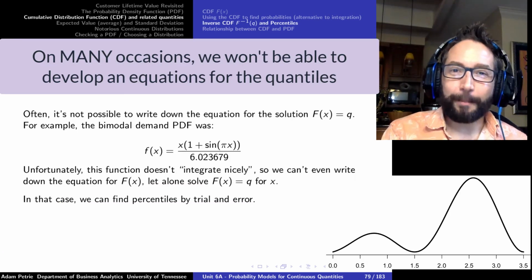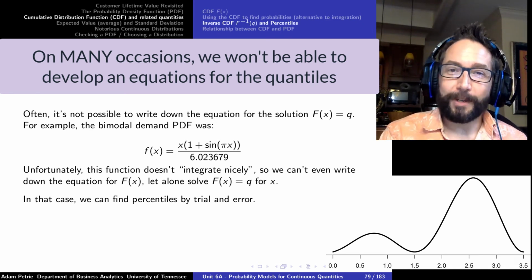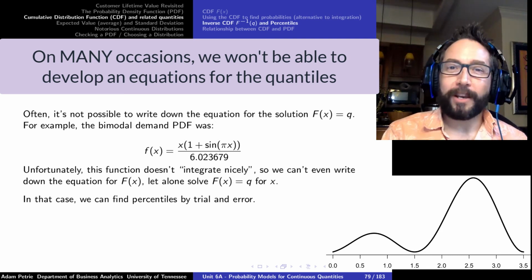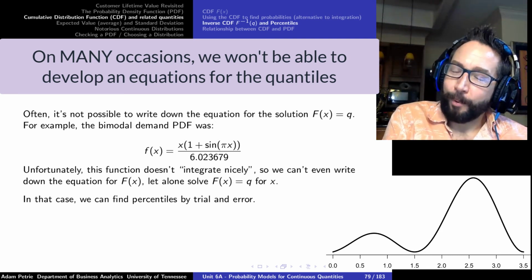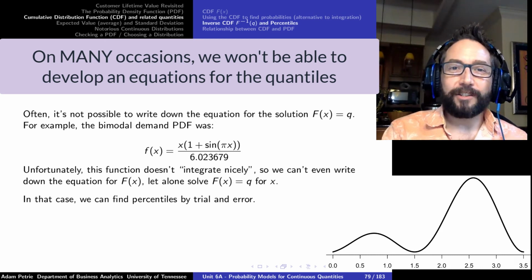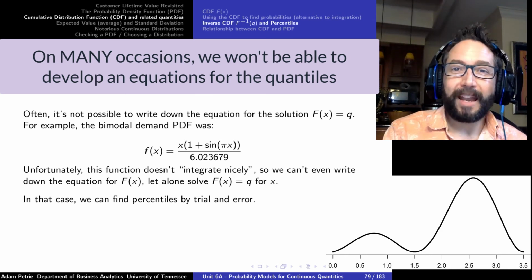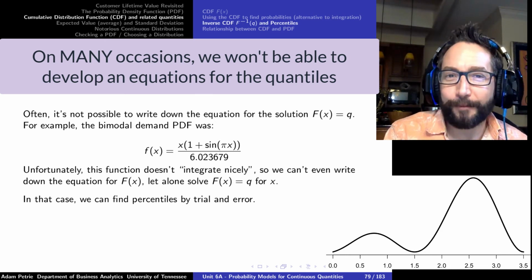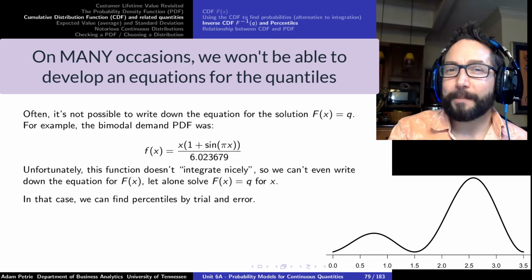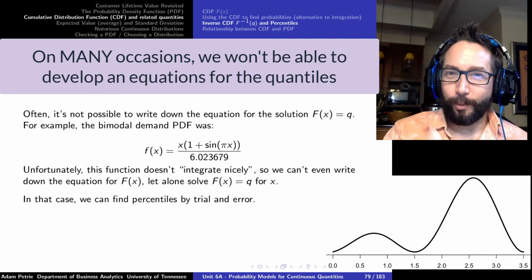So another quick example, we've been looking at this bimodal demand distribution, probability distribution, where we have our little f equaling this equation. That gave us a small peak at around 0.5, a bigger peak at around 2.5. And so we can ask, well, what are the percentiles of this distribution? And here we'll actually run into a little bit of a problem because I made that previous procedure perhaps look a little bit too easy. Because it can go wrong in one of two ways.